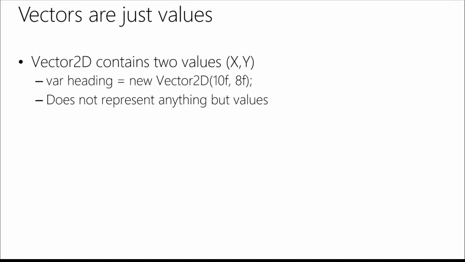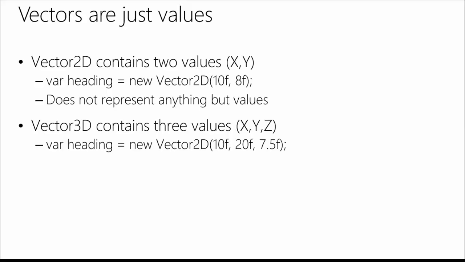Vectors, they're just values. They sound confusing, and in math they can be confusing. In Unity, they can take the place of a bunch of different things. They can be used to represent a rotation, or a direction. But in a nutshell, a vector is nothing more than a point, just two values, called x and y, that by themselves have no meaning whatsoever. If you create a new vector, it's essentially two values stored in an object. There's nothing special about it.